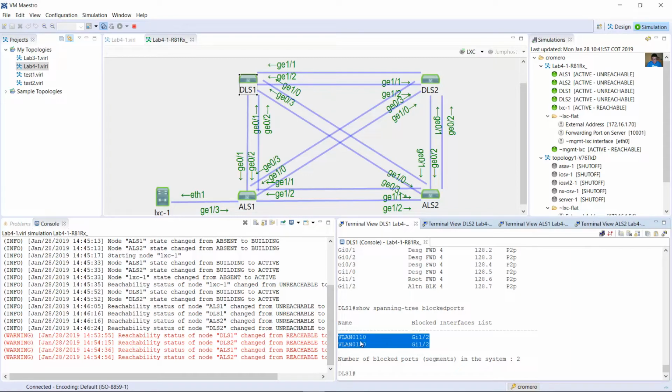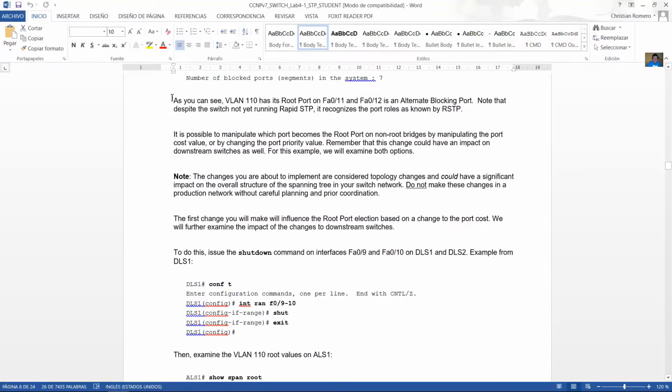Okay, spanning tree blocked ports. For VLAN 100, 110 and 120, gigabit 12 has blocked ports. As you can see, VLAN 110 has its root port on gigabit 11 and 12 is an alternate blocking port.